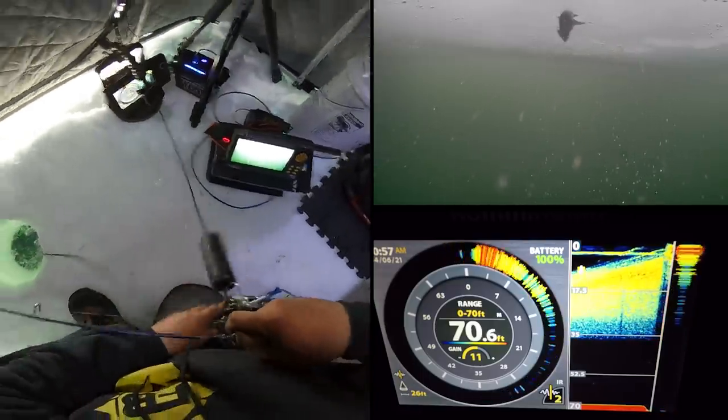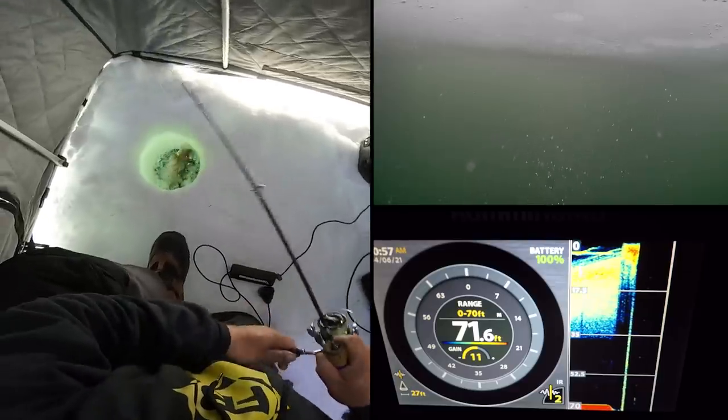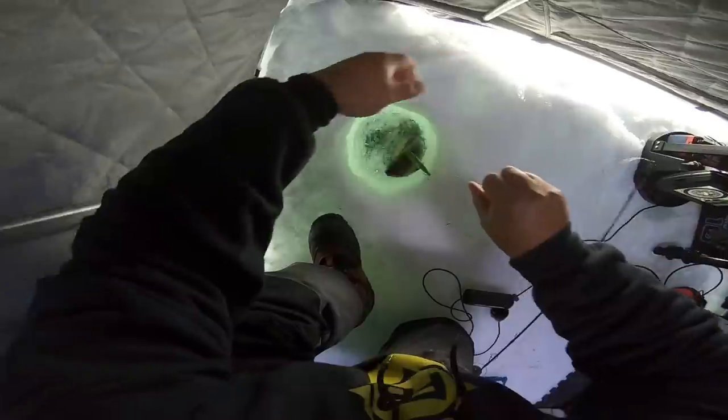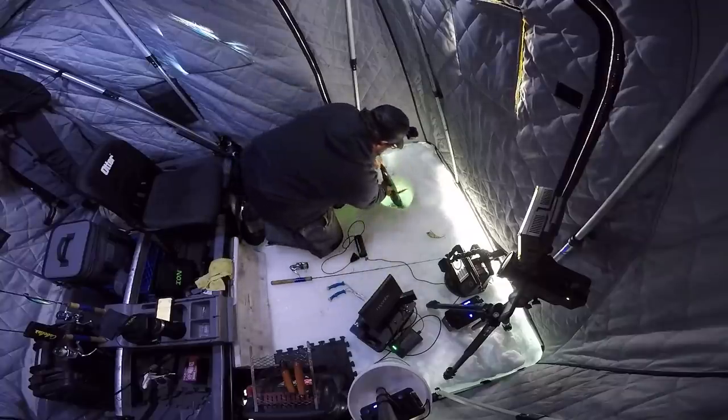That was awesome. Lake trout up high, eating off the bottom of the ice, and then lake trout down low eating my rattle bait. So cool. Little guy, the rattle bait. That was awesome to watch.